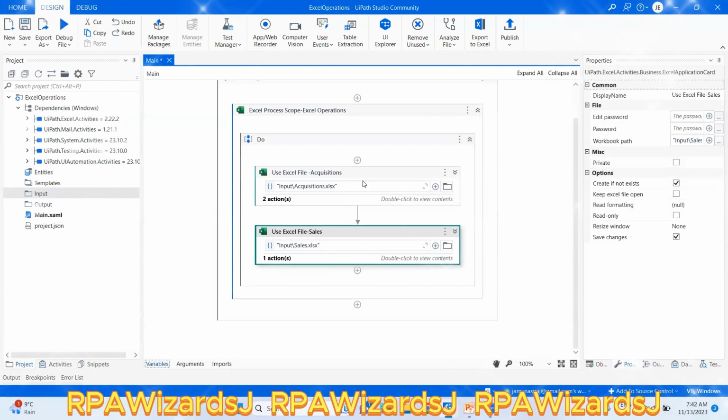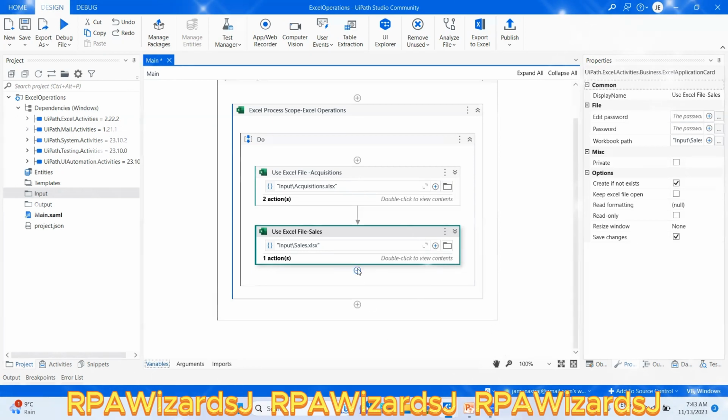For best visibility, I have minimized them here. So it looks good now. Now I'm going to add a new Excel file activity where we will add the path of the monthly report file and reference it as monthly report.